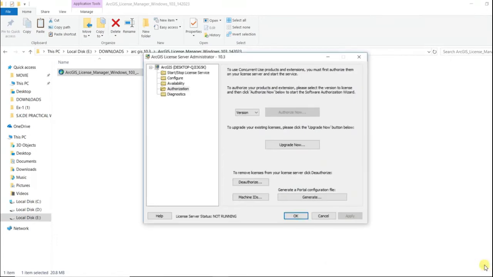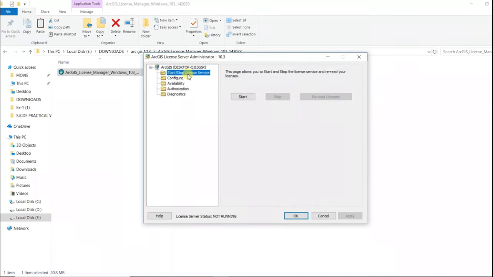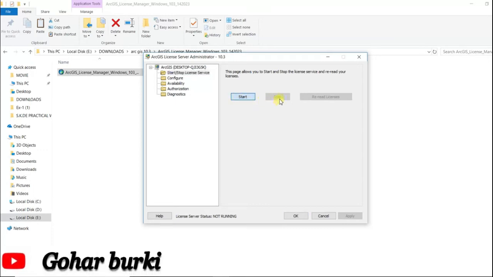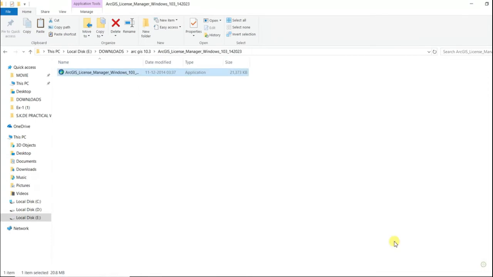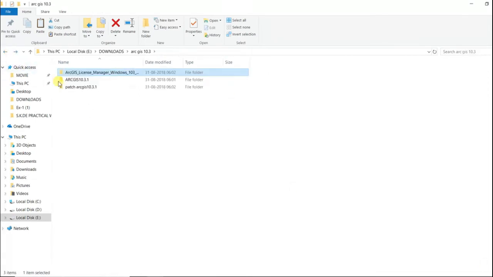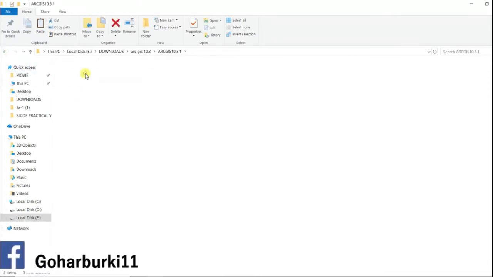So open the ArcGIS license server administrator to start and stop the license service. There is stop this process and OK. And next there is the ArcGIS desktop.